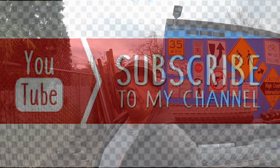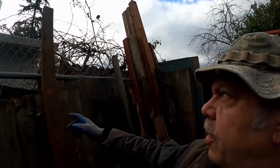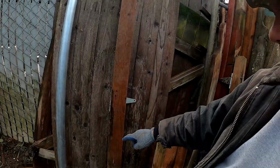Anyway, I wanted to give you guys a comparison video today on 4x4 wood posts versus 2 3/8 round steel fence posts. Now, I got a couple laid out here. Here's the 4x4 wood post. I took this off of a job because it broke. Obviously it broke up there and it broke down here.